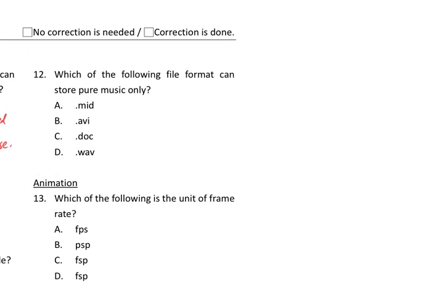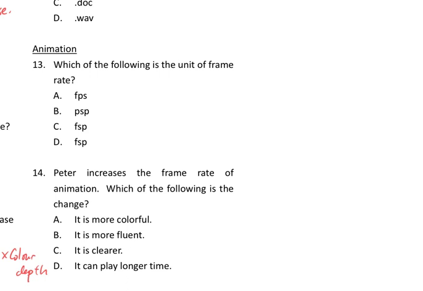And then go to question 12. Which of the following file formats can store pure music only? The only answer is MIDI. So remember the file type MIDI. Question 13. Which of the following is the unit of frame rate? So the answer should be FPS. It stands for frames per second.